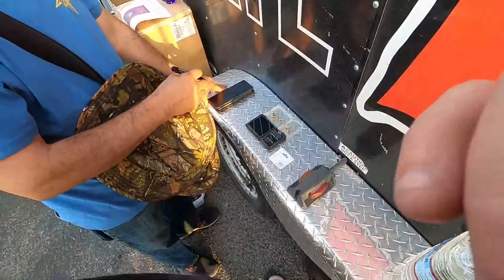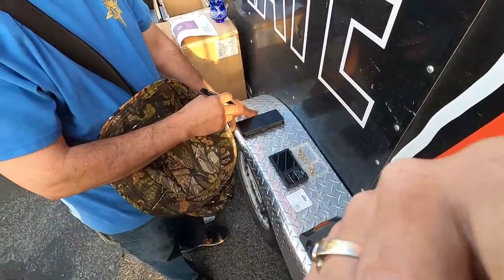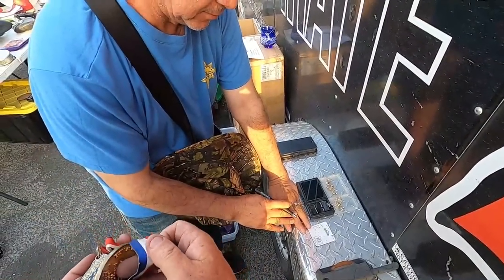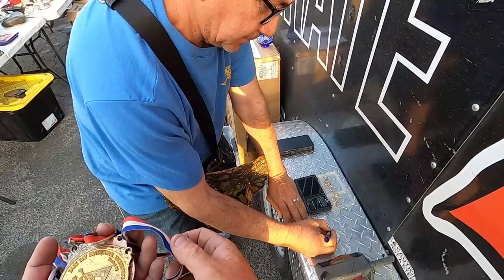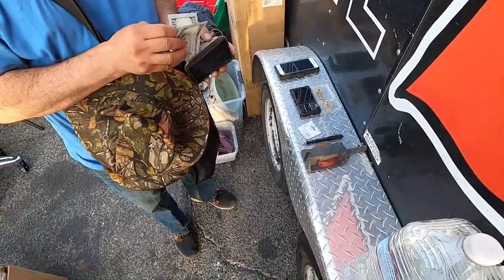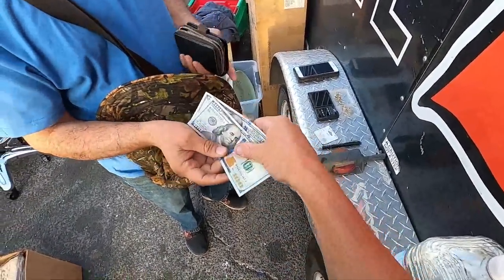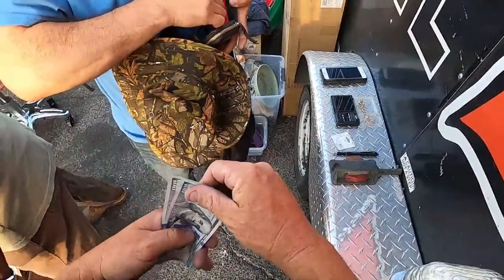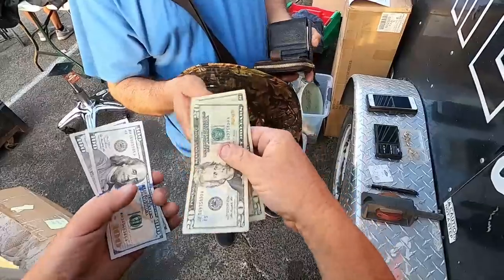Did they pay you? No. Oh yeah, somebody was just being silly. They insisted on buying something without letting me weigh it. They thought they were going to get over on me. It was just one of the guys that walk around. I told him no and he kept insisting, 'cause I know you're grim, let me give you 200. I was like, okay, fine, do it. He went out 200.